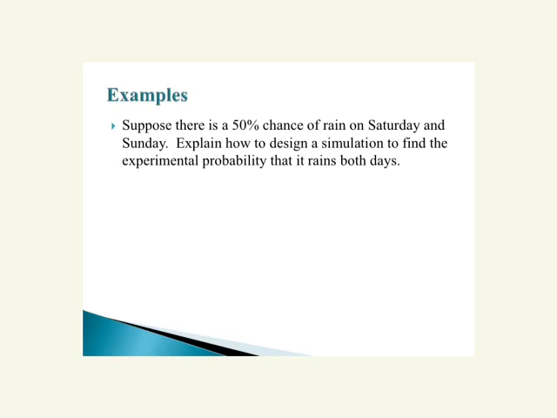So as you can see, we can model many real-life situations by using a simulation with a simple tool such as a coin, a number cube, or putting pieces of paper in a hat. And once again, guys, it's going to be up to you to be clever here to come up with ways in which you could simulate these real-life events to find the experimental probability.